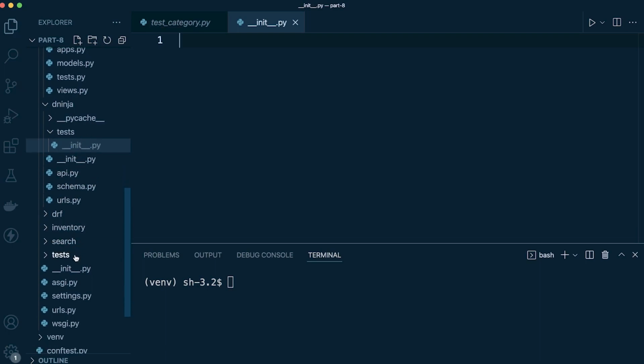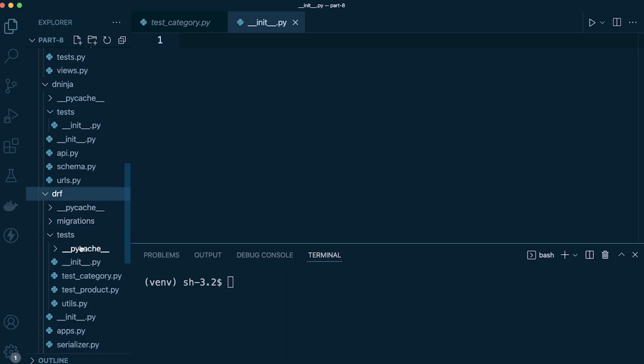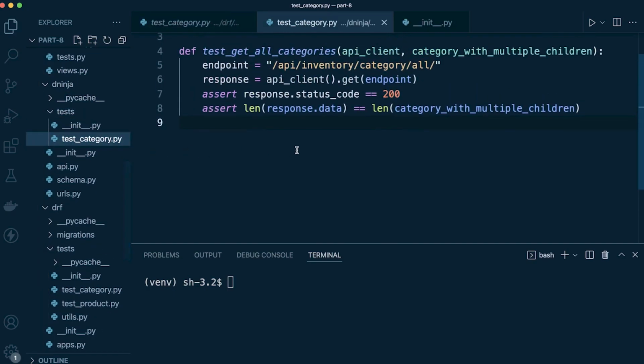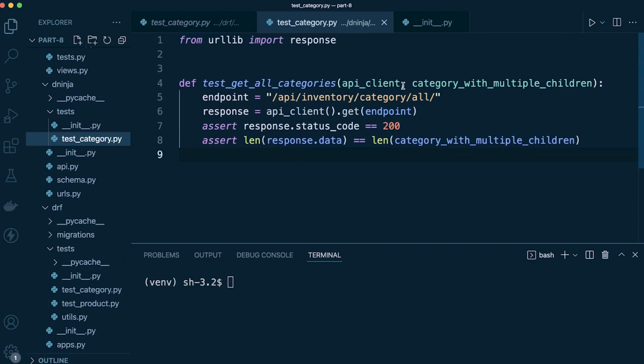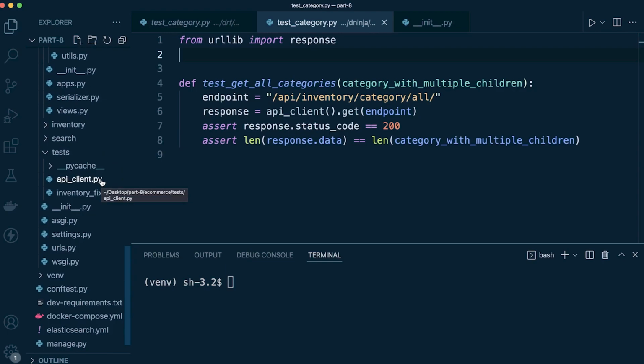And then if we look at the previous tests here, we could probably just copy them from DRF, to be honest. Here we had a test category and a test product. So let's go ahead and just copy test category up until Ninja tests. So we now have test category here. Previously we brought in the API client, which was part of the Django DRF setup, and then we had our fixture. So we can just remove API client, because what we can now utilize, for example, in Django is just client.